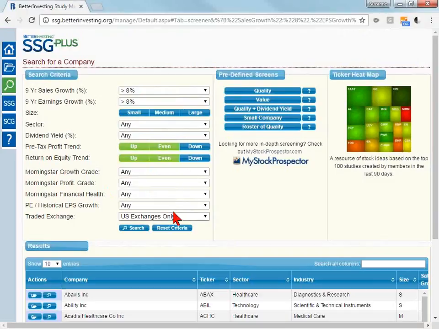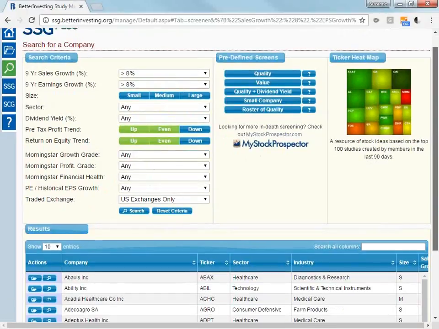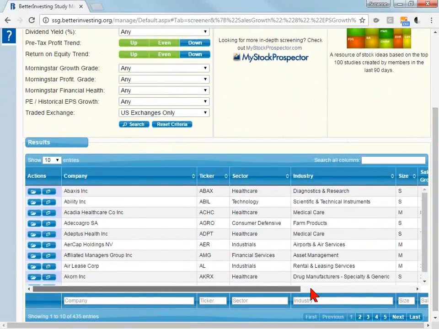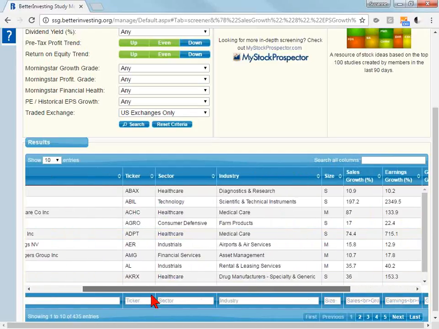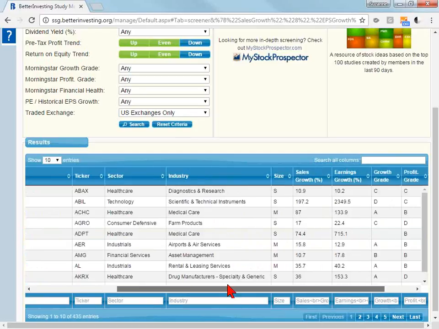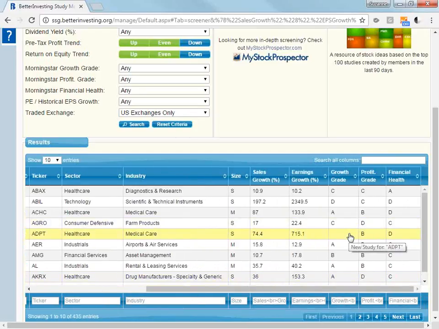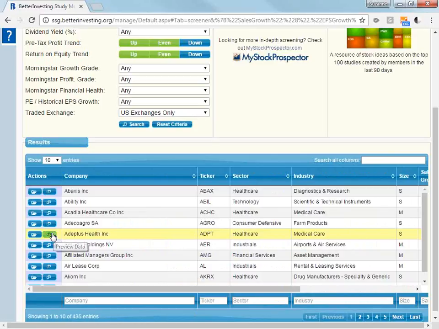So I've not touched these new growth grade things. But if I go to the results list and take a look, there they are. And we see some of these have a financial health of D. This one's blank on the growth grade. So which one was this? ADPT. So let's take a preview of that one.